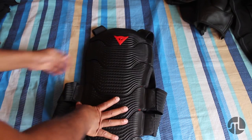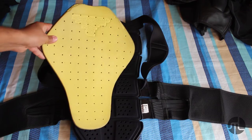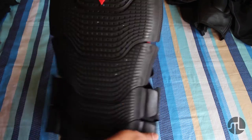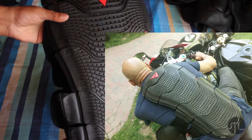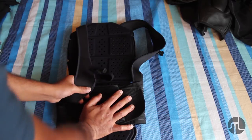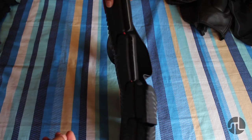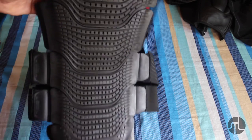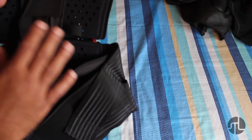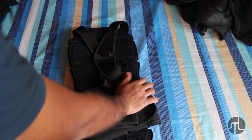This is my back protector — the Dainese Manus. It provides better protection than the regular back protector that came with the jacket, and it's much bigger. I would definitely recommend going for an independent back protector. It moves with your body — so when you do a lean, it goes along with your movement. It's very comfortable, thin, well-ventilated, and the strap-ons make it a great fit. I wear this every time I go for long rides — with the leathers and also with my Clamster Breezer jacket.